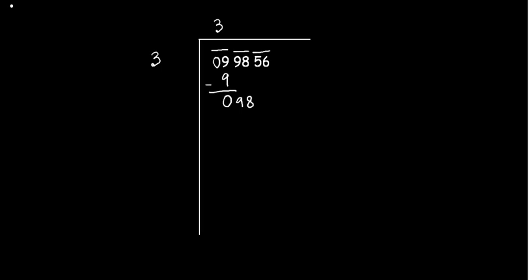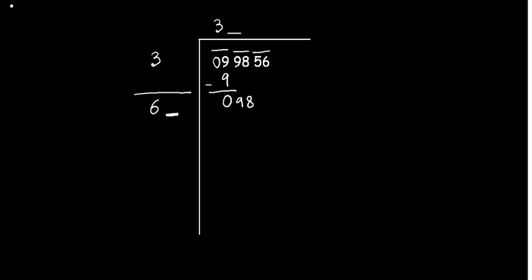Now to obtain the new divisor, we have to multiply the present quotient with 2. So we are going to multiply this 3 by 2, writing 6 over here, and now annexing this with a suitable digit. So we have to write a new digit over here, which will also be taken as the next digit of the quotient. So the digit we are going to write over here will be written over here as well, and then we will multiply these two numbers.